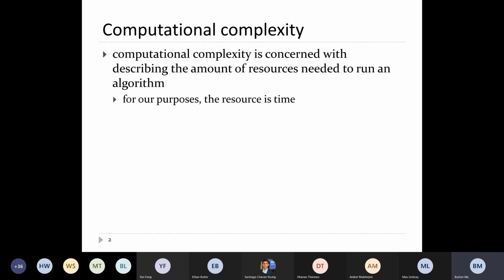And you might have several different alternative functions, so there might be several different ways to solve this problem. What you want to know is, for large problem sizes, which one of these is fastest? Or are they all more or less the same for large problem sizes? So normally our resource is time. Sometimes your resource is memory, especially for people who work in mobile environments or embedded environments.